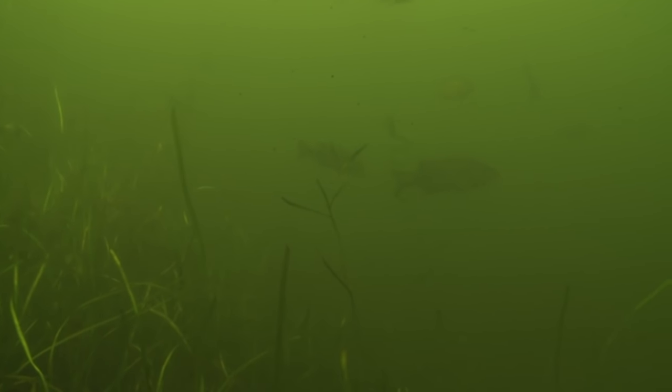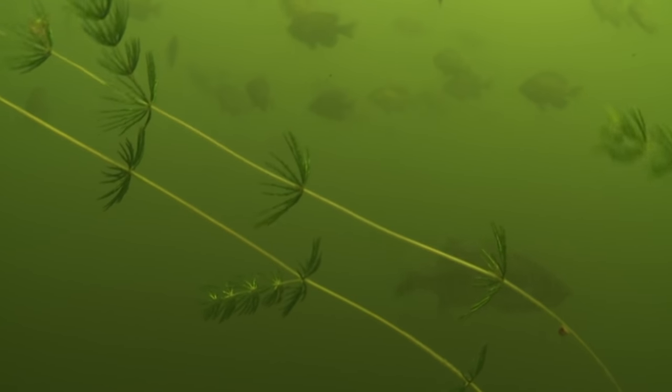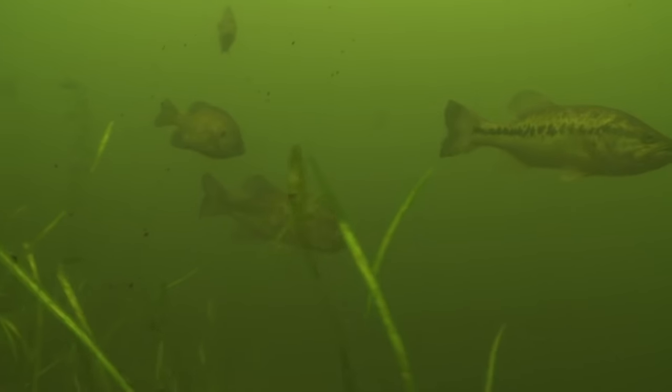Everything after the spawn for any kind of fish is: where's the food? Bluegills are plenty up north. When they're pigging out on those gills, you could look at their stomachs when they're eating them — usually when they're high in the water column on those hotter muggy days where they hit top water.